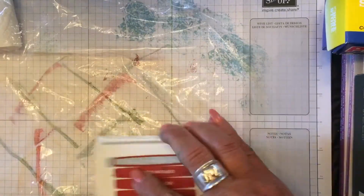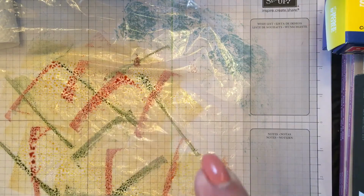And then I'll use Cajun Craze. And these are really fall colors. These are what I think of as fall colors. And I wanted them for the look of this card, and you'll see why in a minute. So then what you do is you take a spritzer with water, and let me try not to spray myself, and spritz. Isn't that cool? I like just looking at it like that.